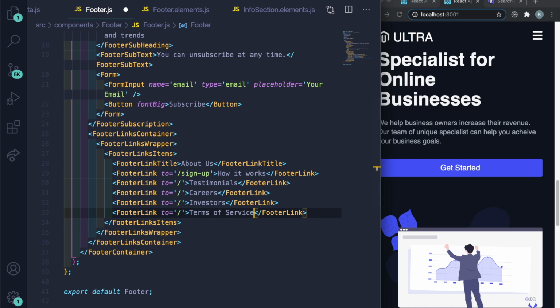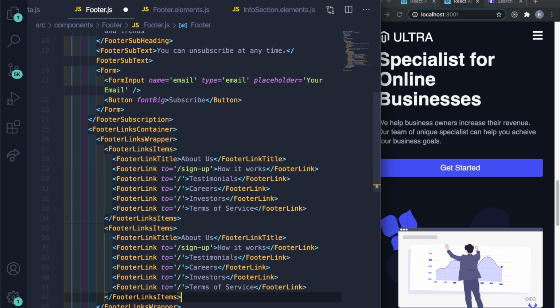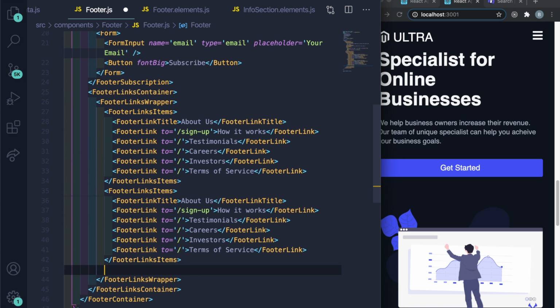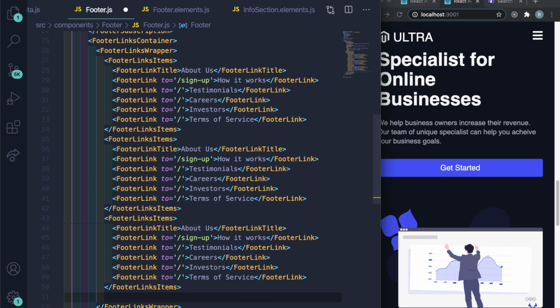All right, so now to save our lives and make it way easier, I'm gonna select the footer title all the way down to the last footer link. And then I'm gonna copy this. And let me see, make sure I have it right before I screw this up. Footer link items, I bet. All right, so select these, then go here, copy this, and then go under the footer link items and copy that again. So that's 2, 3, and then let's do 4.